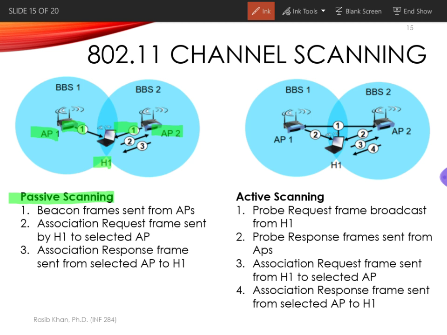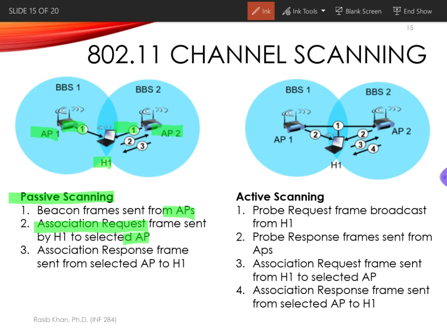These beacon frames are sent out from APs, and once the host selects the specific access point, it then sends out an association request to the selected access point. This is a frame which is sent from H1 to the selected access point on the chosen frequency, asking to be associated with that access point.